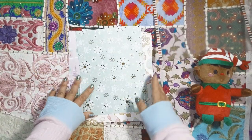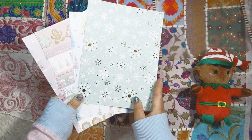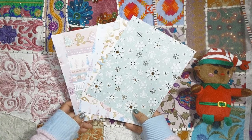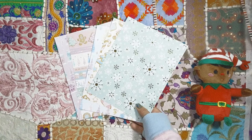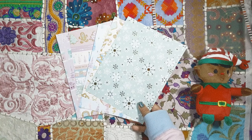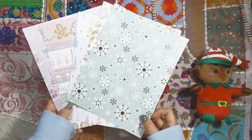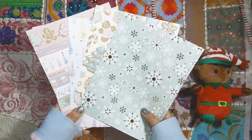This was like the best scrapbook paper pad ever. I would have never seen it coming, seriously. And then later on that fall, or earlier in that fall, they released the Green Witch paper pad, and they were just killing it last year. And then I don't know what happened this year. The ice skate paper pad was like their pastel answer to this, but it was more on the cornflower blue side. And then I was just like, I'm out. But thank goodness I'm a hoarder.